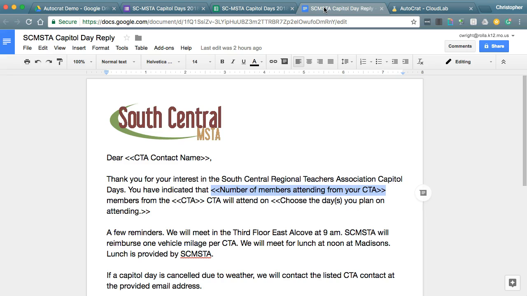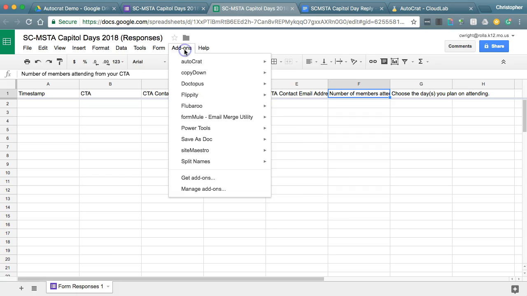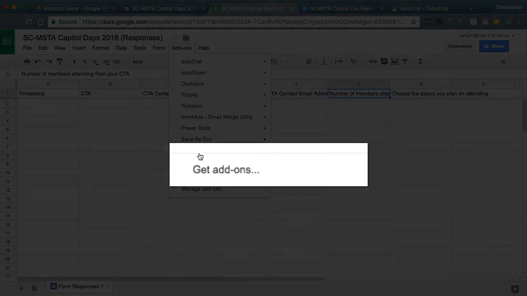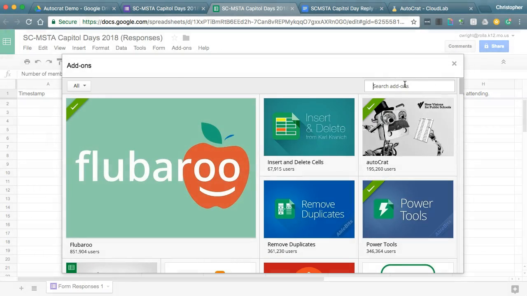And Autocrat is always going to be run and managed through the Google Sheet that is attached to your form. And so I'm going to go up to Add-ons. And you can see that I already have Autocrat installed. If you don't have Autocrat, you may have to come down here and click Get Add-ons. Do a quick search for Autocrat, though a lot of times you'll see it here.